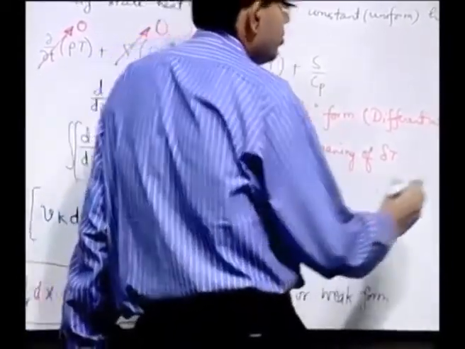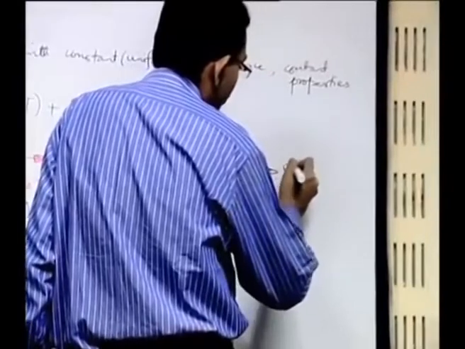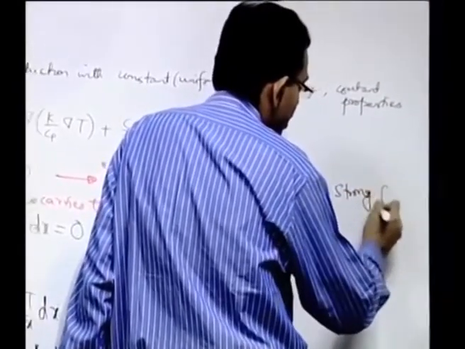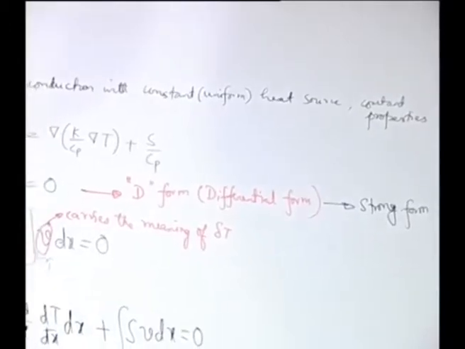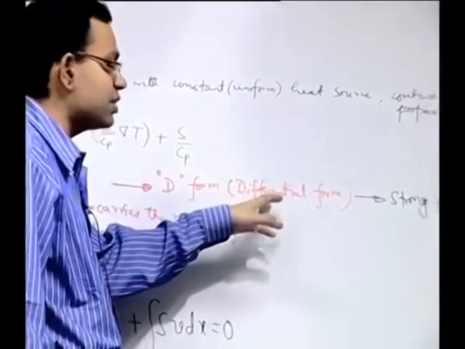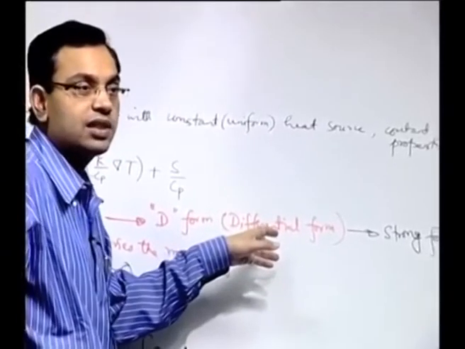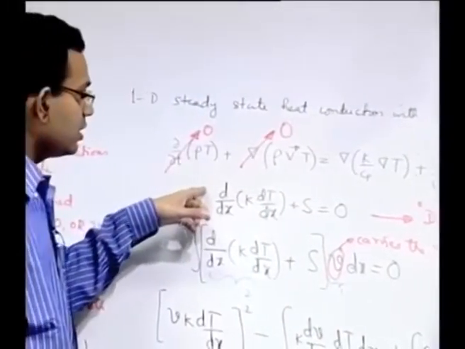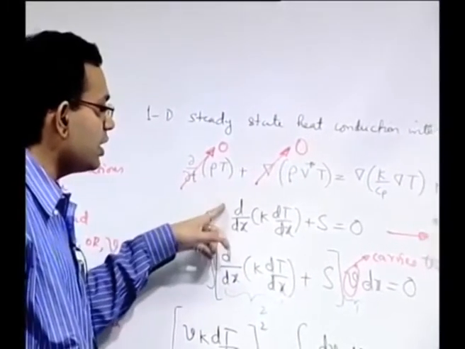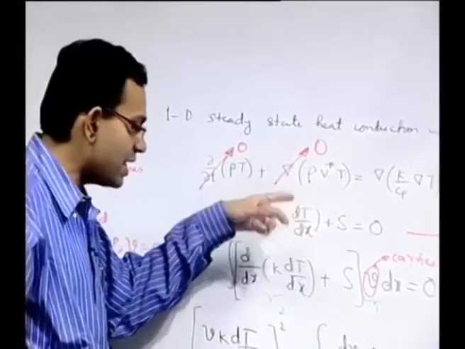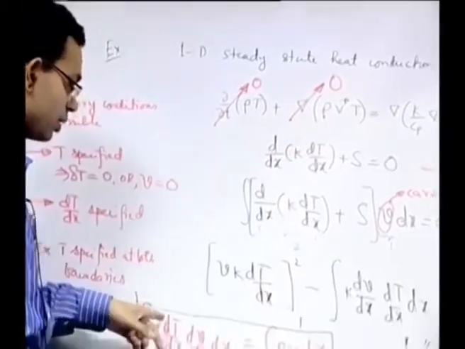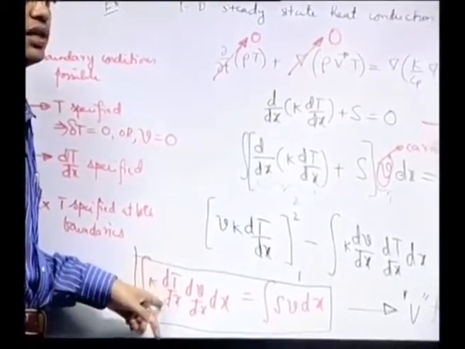The D form is often called a strong form. If there is something which is weak, there must be something else which is strong. So, the V form is a weak form and the D form is a strong form. Where from does the strength or the weakness come? If you look into the differential form, or the D form, it requires continuity up to second order derivative of the variable T, whereas the V form requires continuity up to the first order derivative.